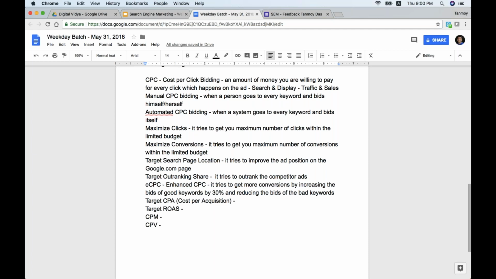Yeah, okay. All right, now we are going to dig a little deeper into this, with CPA bidding. So hold that thought. So when I say CPA, which is cost per acquisition, which basically means a cost which I'm willing to pay for every acquisition, right? That is what it means.